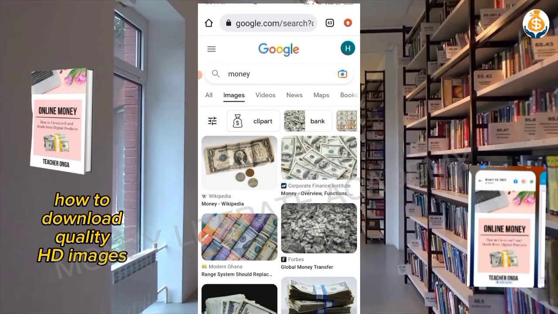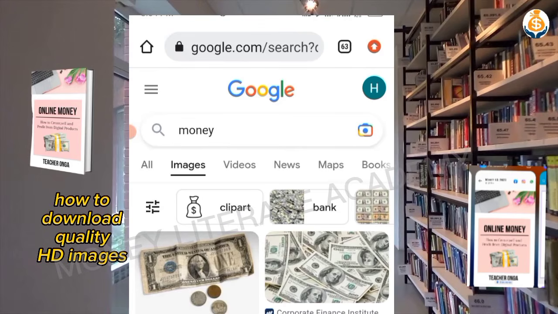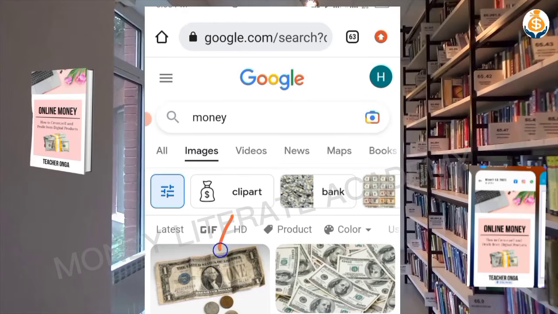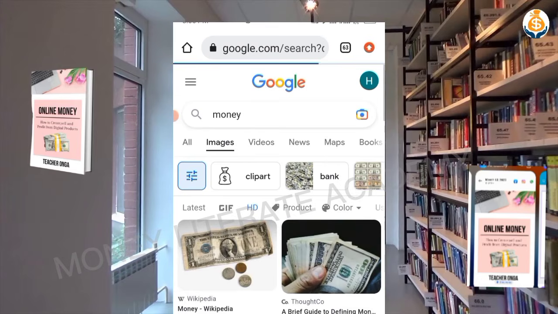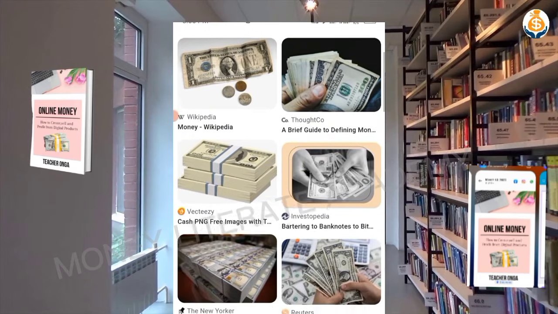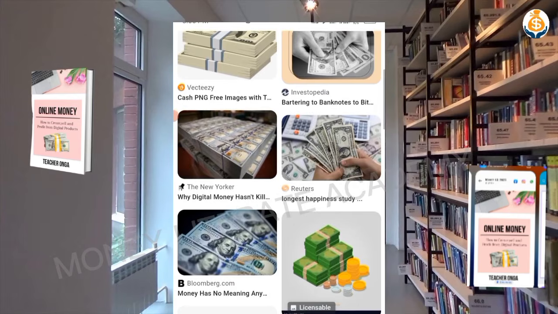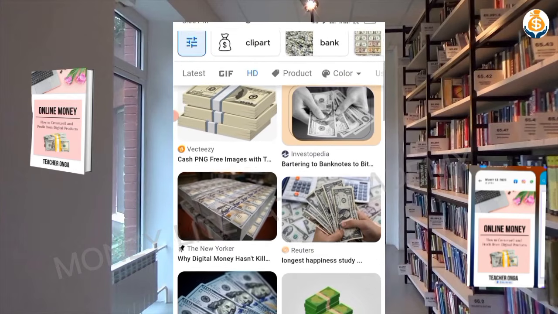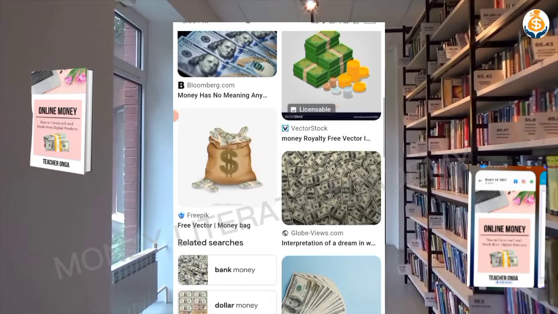For you to get quality pictures, you need to come and click on this. After clicking on it, then you click on HD to give you quality pictures.